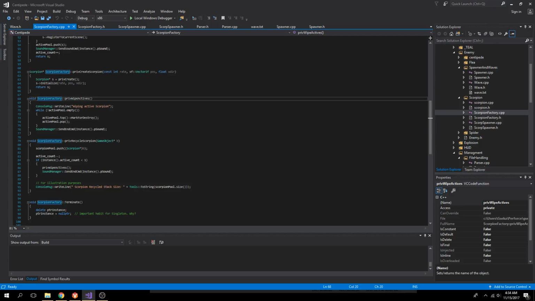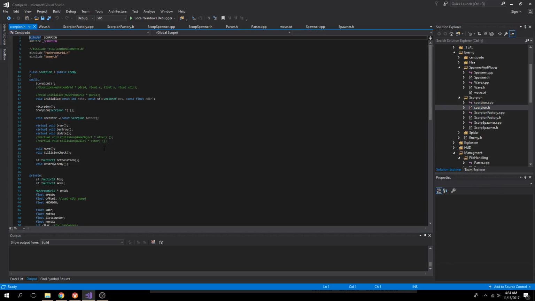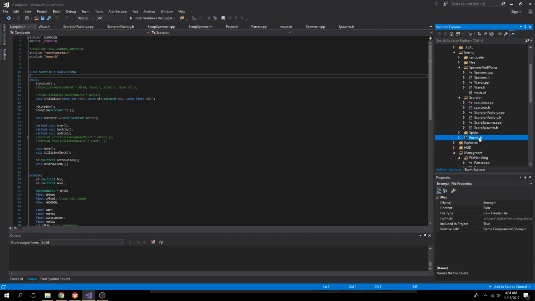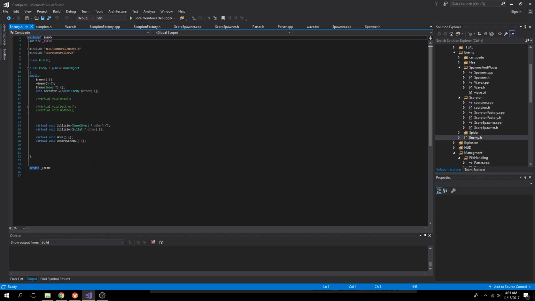So now getting into the individual critters. Let me start with Scorpion. All of the scorpions derive from the enemy class. This really just helps with setting up collisions between bullets and enemies.